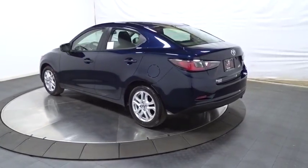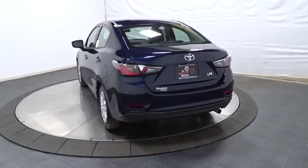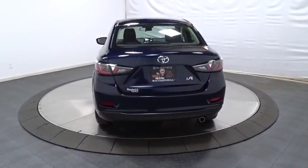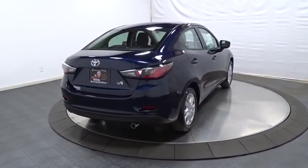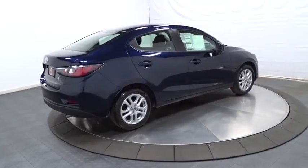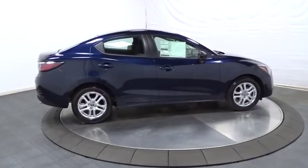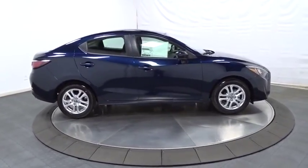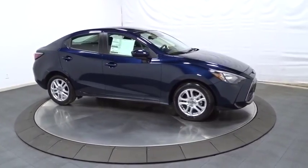This vehicle has less than 100 miles. Here are some of this vehicle's great options. Keyless entry, backup camera, front wheel drive, trip computer, power door locks, clock, MP3 player, electronic stability control, day and night rear view mirror, tachometer, outside temperature gauge, engine immobilizer, body color door handles, four-piece floor mat set, low tire pressure warning, power rear window sunshade.